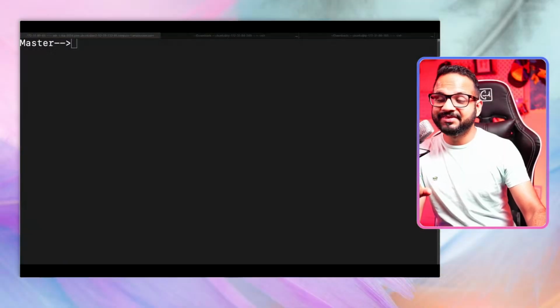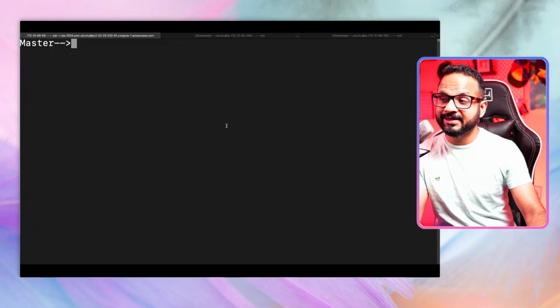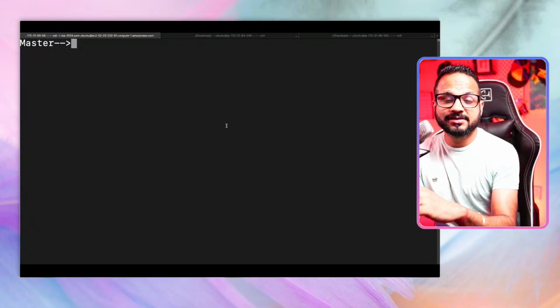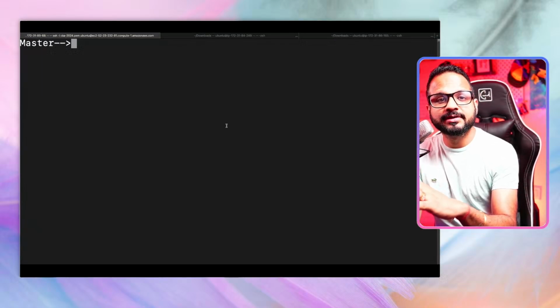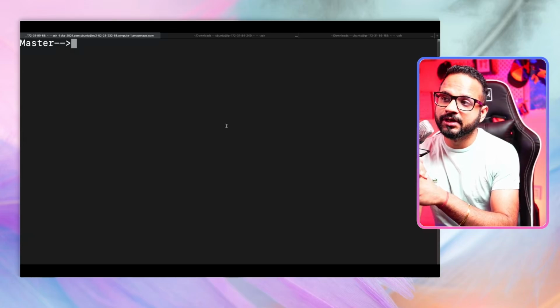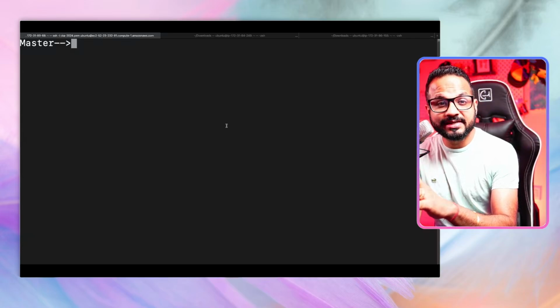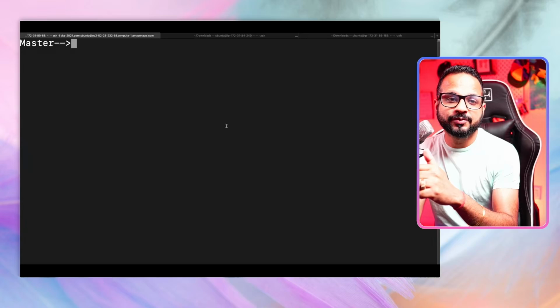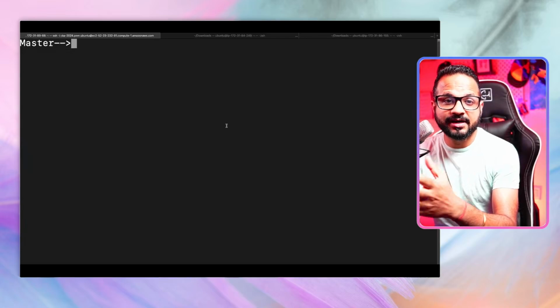Alright, so let's start with the first scenario. Suppose you have been given a cluster. This is the same cluster that we were using for a long time. It's a kubeadm cluster, one control plane node, and two worker nodes. And you have been given a task that this cluster is in a broken state currently, so you have to troubleshoot and fix the issue. We'll start with verifying the status of nodes in this cluster and then we'll go from there.